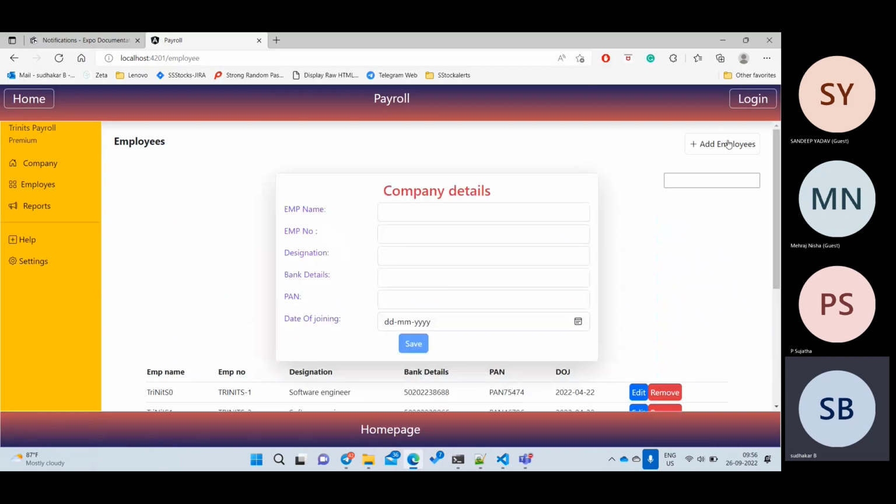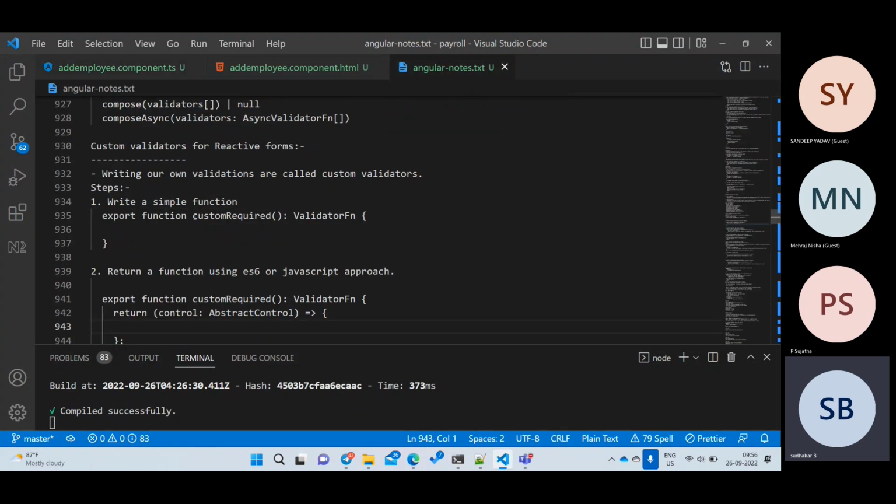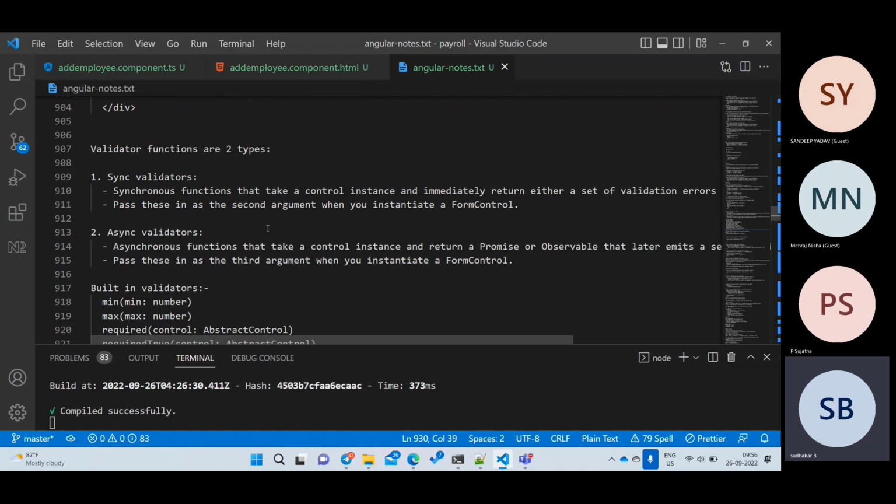Okay, and sometimes what I want to do, I am not good in this regular expression. Sometimes I don't get how to write the regular expression, but I want to write the validation. Okay, this is my second case. So this is where we are going for custom validations. Okay, what is a custom validation? Okay, let me go for validations.